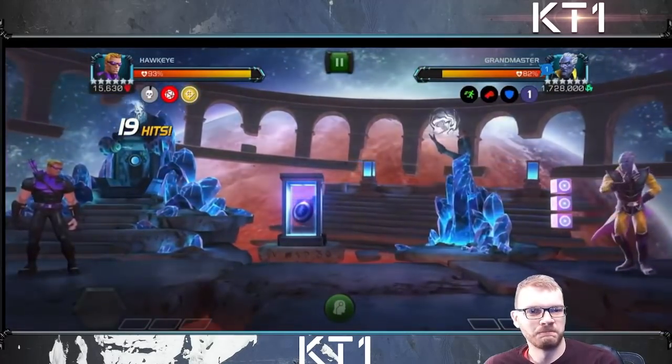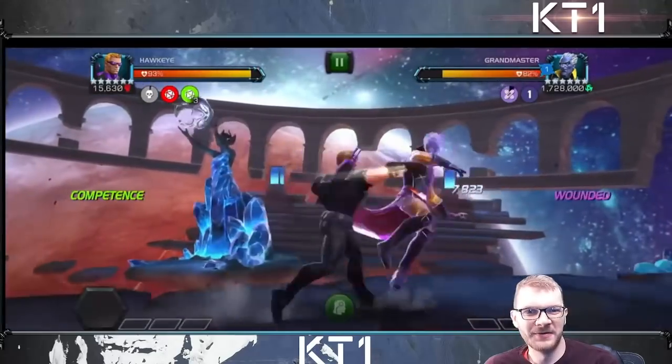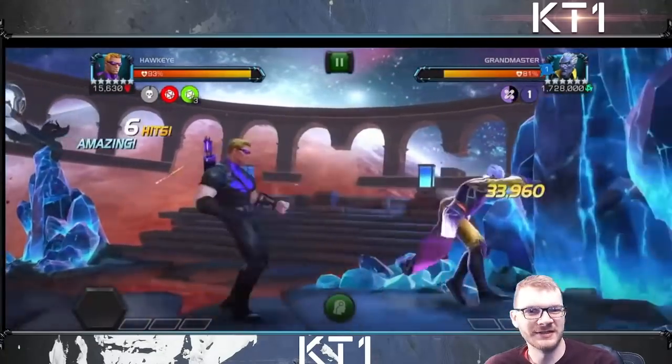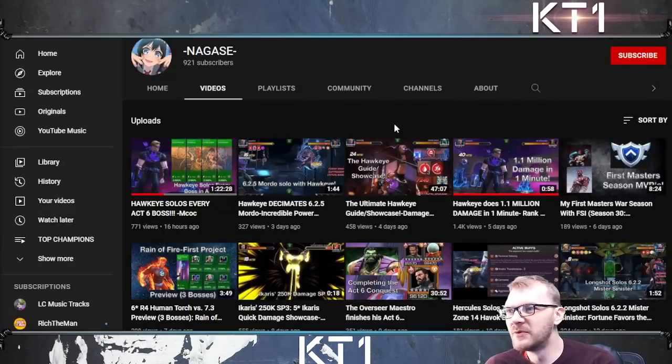So yeah, I wanted to make this video because I wanted to recognize how great of a job Nagase has done, first and foremost. Also, I wanted to give a little bit of a boost or encouragement for people to not give up on Hawkeye, even though he doesn't hit for 50k anymore on medium hits. And here we are. So there are more videos. As I said, there is a full-on guide. There is a Mordo fight, 1.1 million damage in 1 minute against Star-Lord.